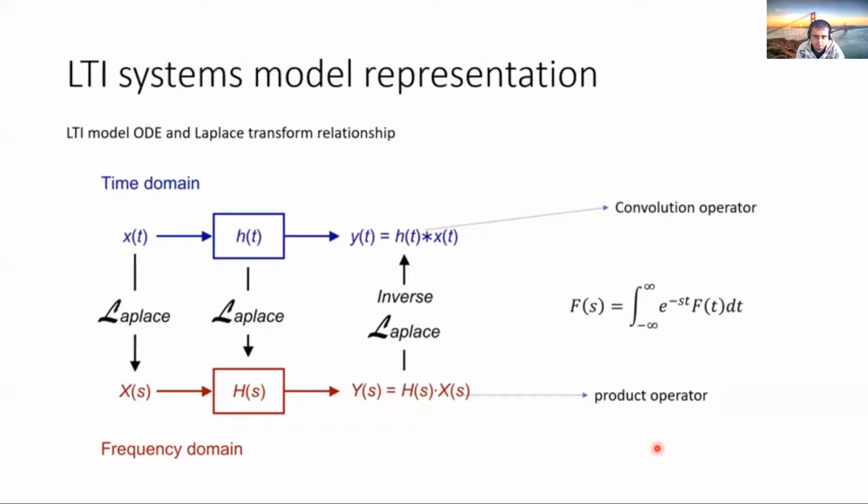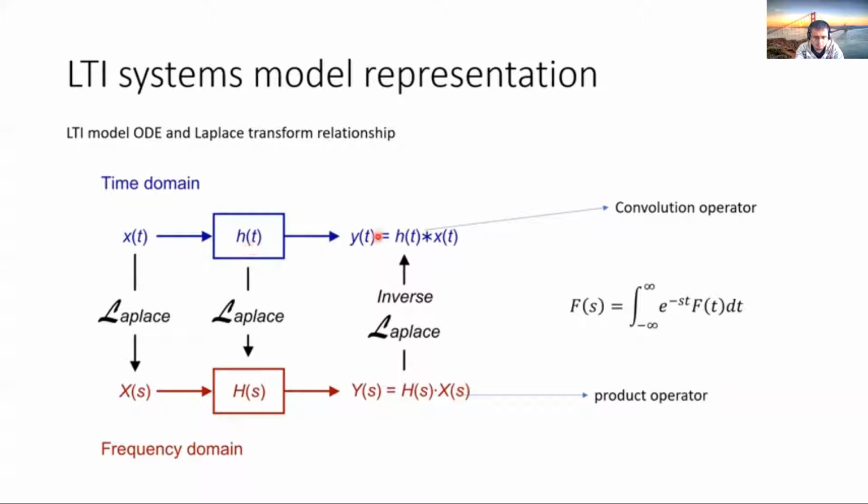Okay, so the LTI models can be represented in two ways. One way is using the time domain representation. The other one is using the frequency domain through the Laplace operator. In our case, we are going more into the frequency domain because once we have more complex systems, it will be easier for us to analyze the interconnection and interactions of our system directly in the frequency domain.